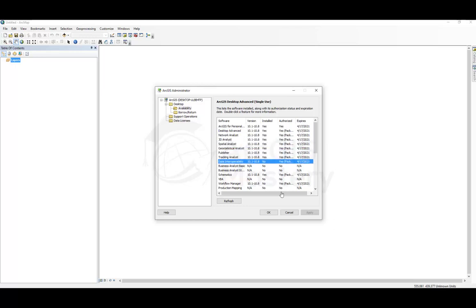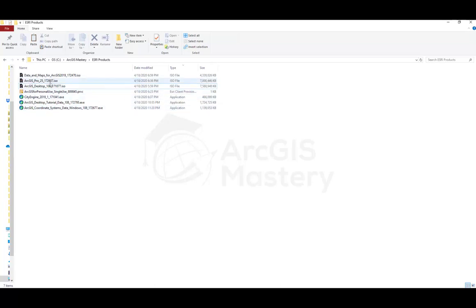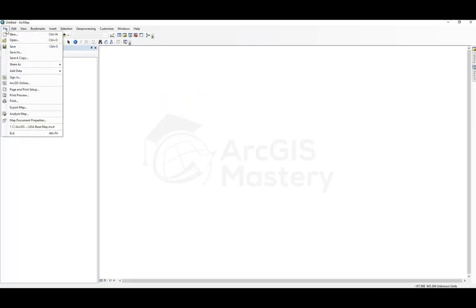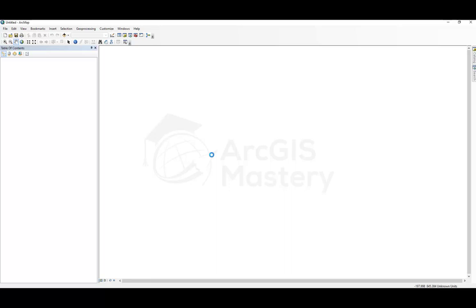That's for ArcGIS ArcMap. After you finish this license part, you will be able to see the application looks like this, ArcGIS map. Because you downloaded the data, after you install it, it will be saved somewhere on your machine. You need to know where the location is. Just to show you how it will look, you navigate to where your data is. For me, I saved it here. So I'm going to open an example MXD file, which is a file extension for ArcGIS map.